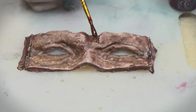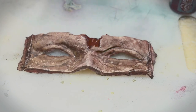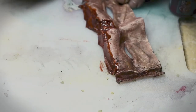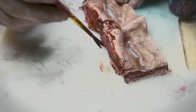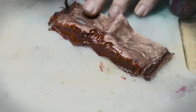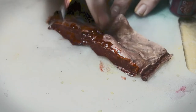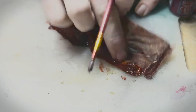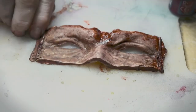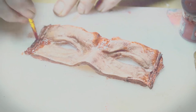Looking pretty, he's had a bad day. I like to start at all the damaged areas. If you want to get rid of the brush strokes, just kind of dab it. And I like to dab it with my fingers just a little bit, to get an organic smear. Can't really do that with a brush. Some of these are the areas that are damaged, or they look damaged.